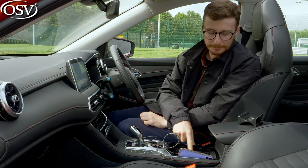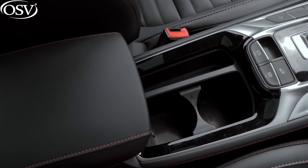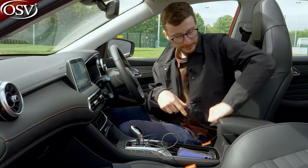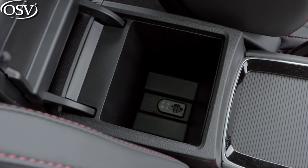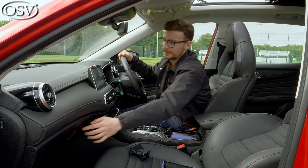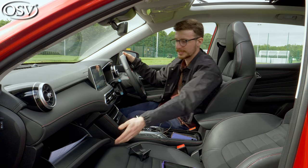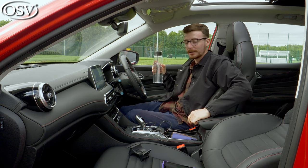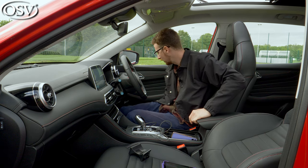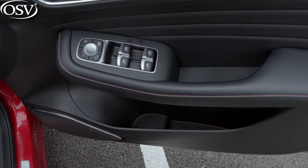And then we've got that smaller compartment, perfect for your smartphone when you connect it up via Apple CarPlay and Android Auto. There's a center compartment as well. If we lift that up, the space is pretty deep and cavernous, perfect for sweets. Look at how much space is in this glove box. Very impressive, you can cram lots of objects in there. Door bins are nice and spacious, easily fitting my bulky bottle if there's no other place for it. And you've got another storage compartment on the doors themselves. That would be a good place for your keys.